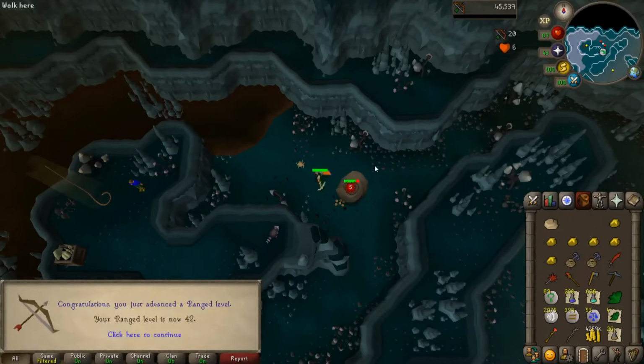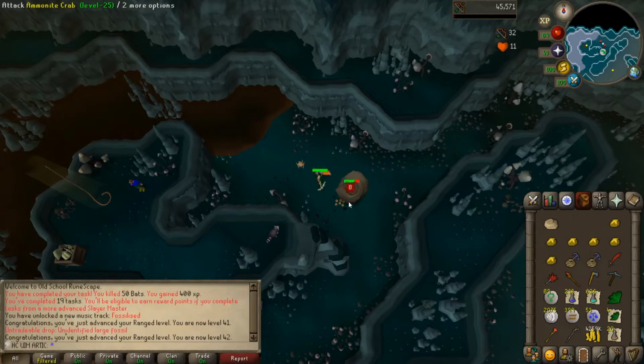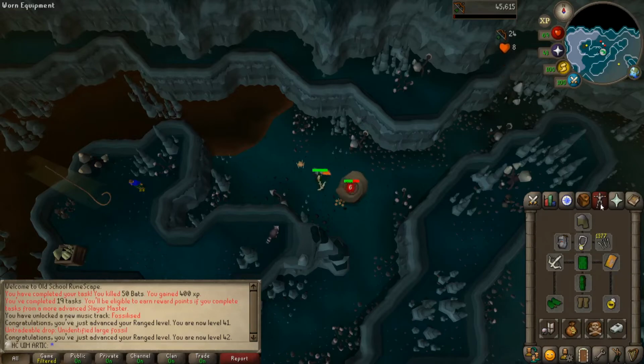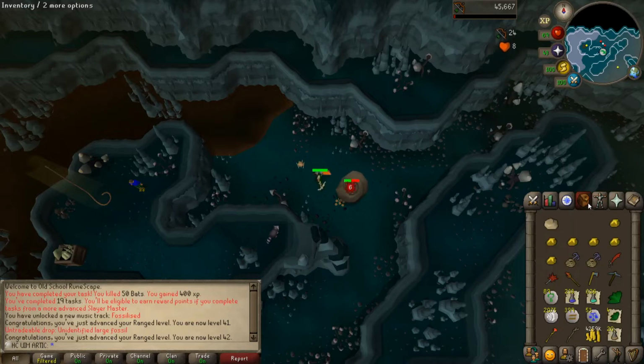And here's the level. 42 range. That also should unlock Void. So that's something we can go and get at some point. Maybe that can just be our range gear that we have in the house. Either way, we could now go use our grapples and get things done here. But I think I'm just going to sit down here in this cave, AFKing. Let's see what range level we get to here.